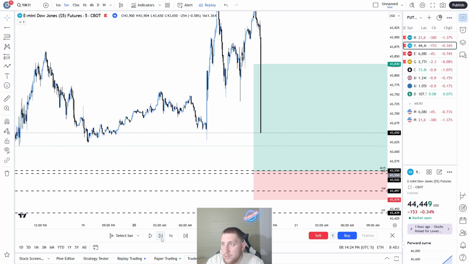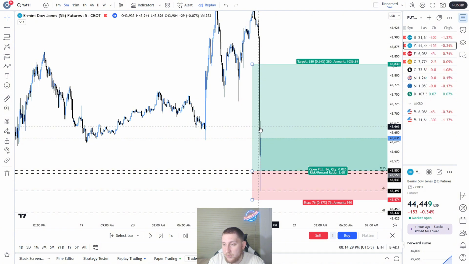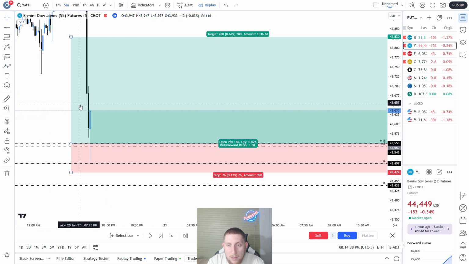You can see we're starting to go down there. Get a crazy big drop. A lot of volume here. This is around 8 p.m., so we wouldn't really be trading this time, but this is just an example. Now look how we had a lot of volume come in. We went right past that M15, M5. But look what happened. We went directly to that H4. That gave us the rejection we needed.